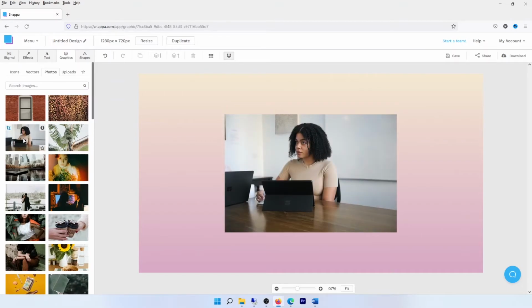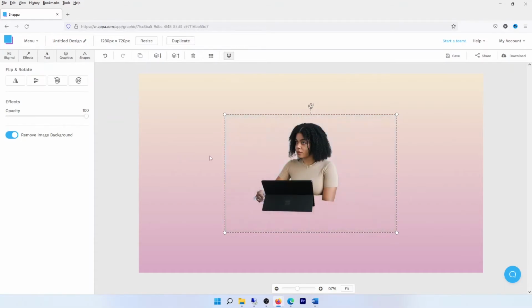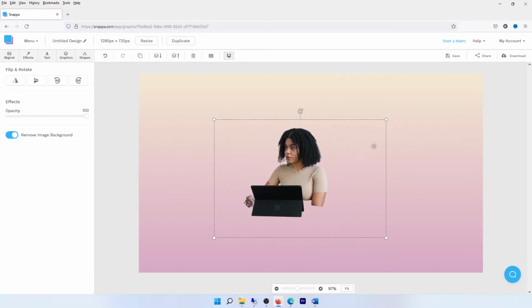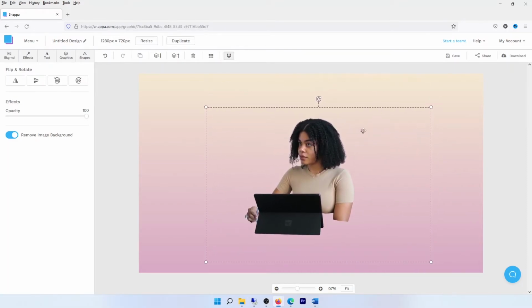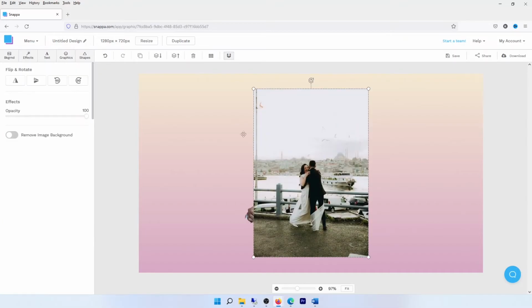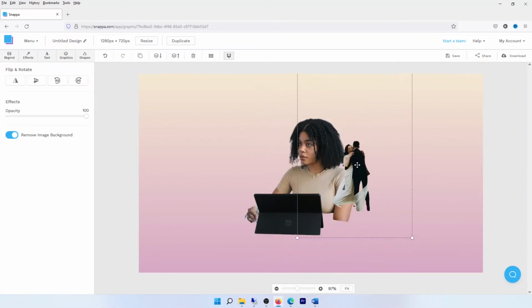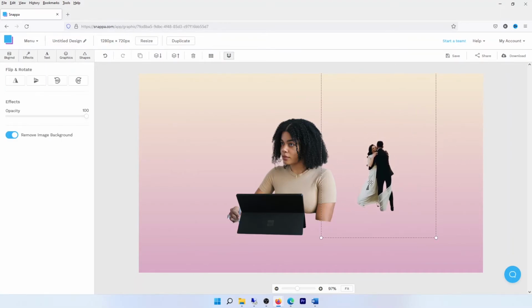If I select this photo, for example, I can decide to remove the image background of this photo. So it's trying to remove that image background, and here we go. You can see we only have this beautiful lady right now. So now we don't have those images here. We can decide to go for a different image entirely as well. Let me just insert some beautiful image and then remove the background of this image, and here we are left with these two married couple. So now you can see this is how you can create a beautiful image.